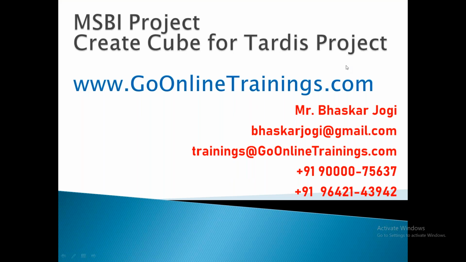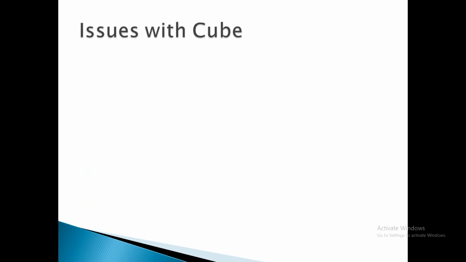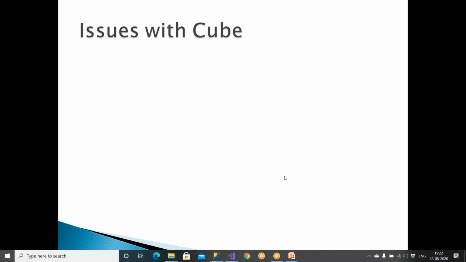So, yesterday and the day before yesterday, we were trying to create a cube. I think we had created a cube. So, what are the steps to create a cube? Already you know these steps as well. But after creating a cube, we could find a few issues with the cube. Clear? The first issue was, let me go to the cube.